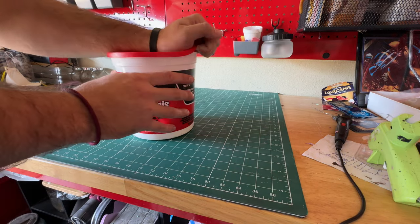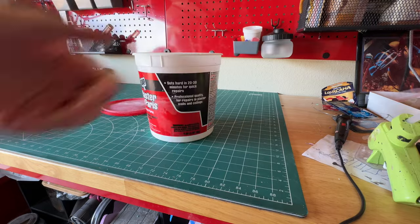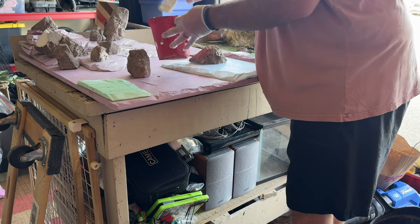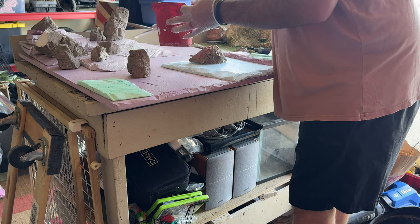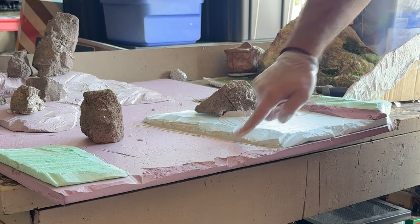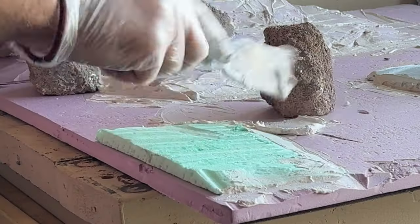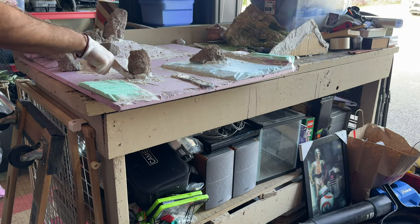Everything is set, and the next step is kind of new. Using plaster of Paris, which I just add water, I spread it around, mainly on the cracks and the pieces with gaps to help blend instead of it just looking like chunks of foam on top of foam. This does dry pretty quickly, and it's also not too heavy. So far, I really like this stuff. I don't worry too much about texture on certain parts.